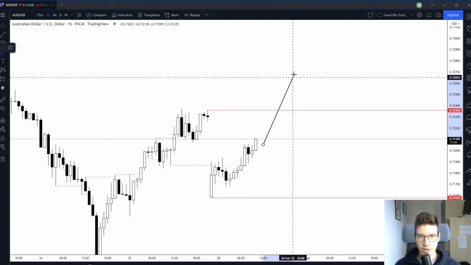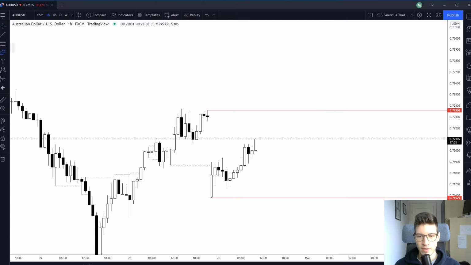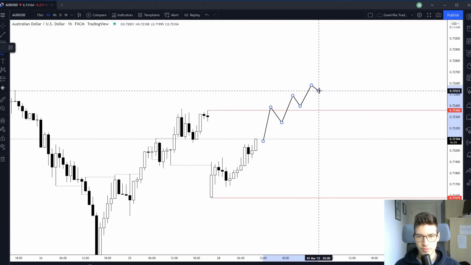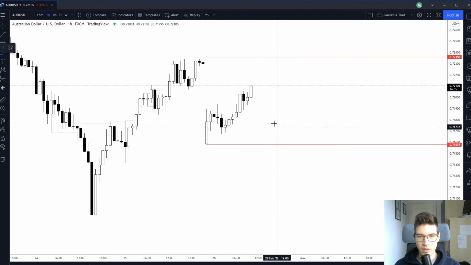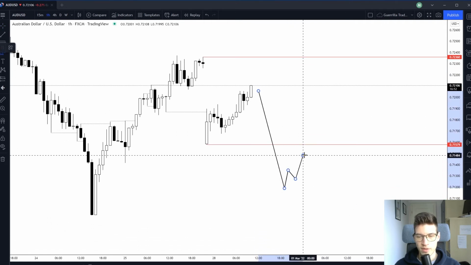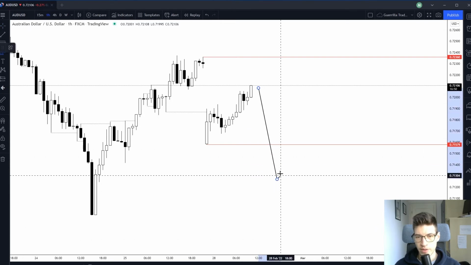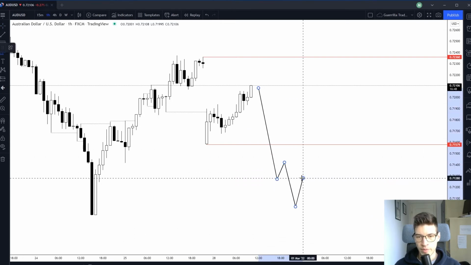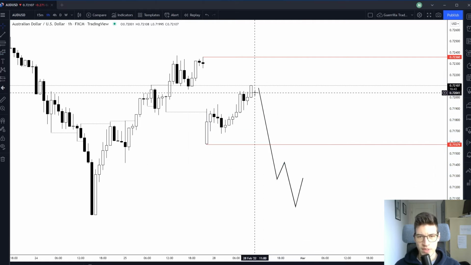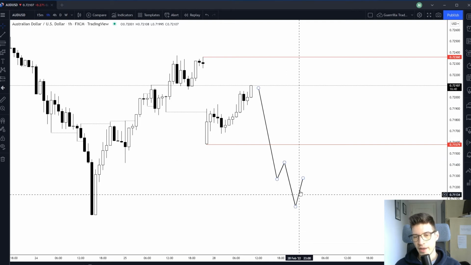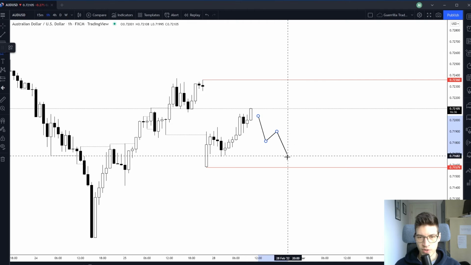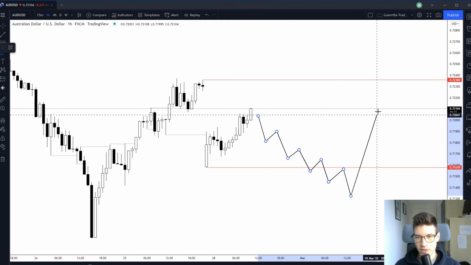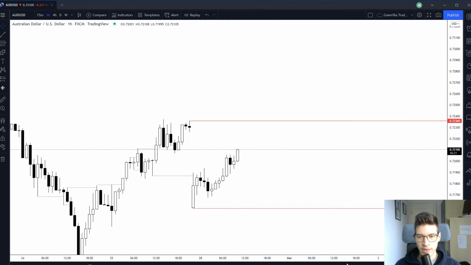So I'm waiting for a push up, flag, ascending, push down, flag, or a drop to the downside. Also look for a continuation pattern, or maybe a break and retest trade signaling a trend. So here we would have two impulses. So one impulse, small pullback, and then another impulse which signals a trend, or a descending structure, reversal up, and then look for a flag.